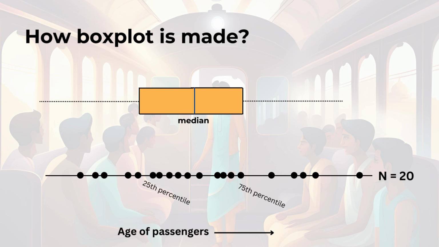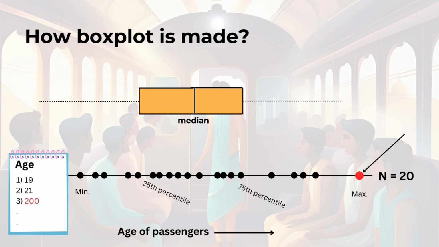Now, ideally, I could have extended the whisker length up till my minimum and maximum data point that we have observed. But in the real world, it may happen that some of the data points do not represent our original distribution. For example, consider the case when the volunteer, while taking note of the age of the passengers, made a typo and instead of writing 20, wrote 200 as the age. And until this date, when I'm making this video, we know that it is not possible to achieve that age for a human being. And that's why it should not be considered in our distribution.